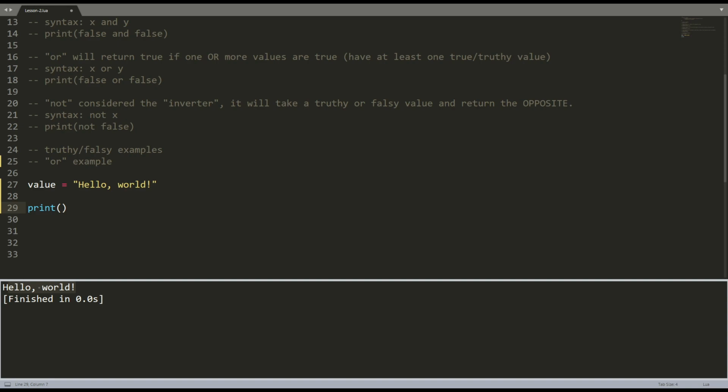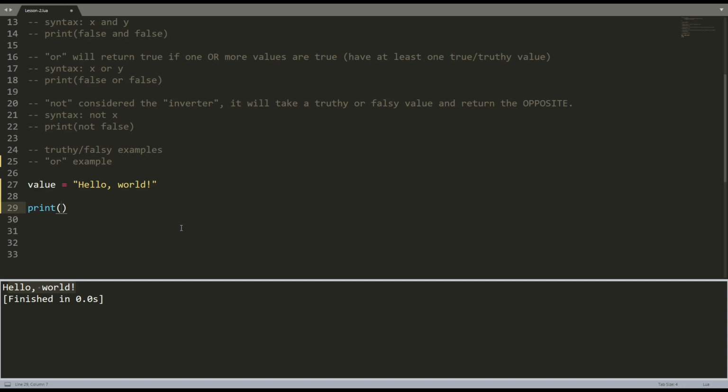Alright, so now moving on to the OR example. It's pretty similar to how AND works in terms of evaluating whether or not something is truthy or falsy. But unlike the AND operator that's just always going to return its second operand no matter what, the OR operator will actually return the first truthy value that it finds. So it doesn't matter what order, per se, the operands are in, as long as, you just want to make sure that if you want to return one truthy operator before another one, that you have that written before it in the actual statement. And I'll give an example of that.